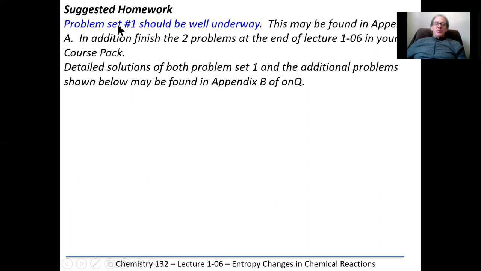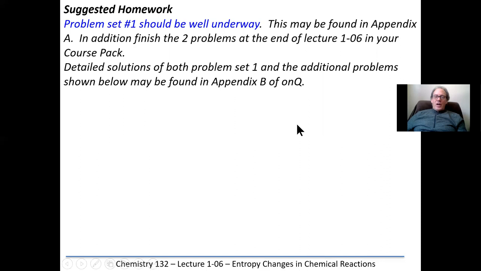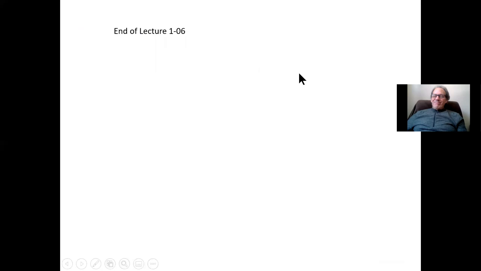In the meantime, there is a problem set in ONQ in Appendix A — you should be starting to do those questions. Do the questions on your own before looking up the answers. At the end of this lesson in your course pack there are two additional problems I'd like you to attempt on your own. Go through the struggle process — if incorrect, take a look at the solution and analyze where you went wrong. Thank you very much for participating. Stay safe, and we'll see you in the next lecture when we talk about Gibbs Energy.